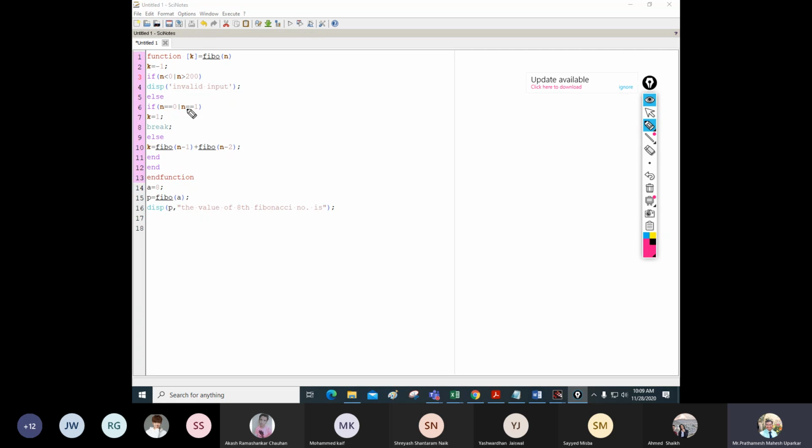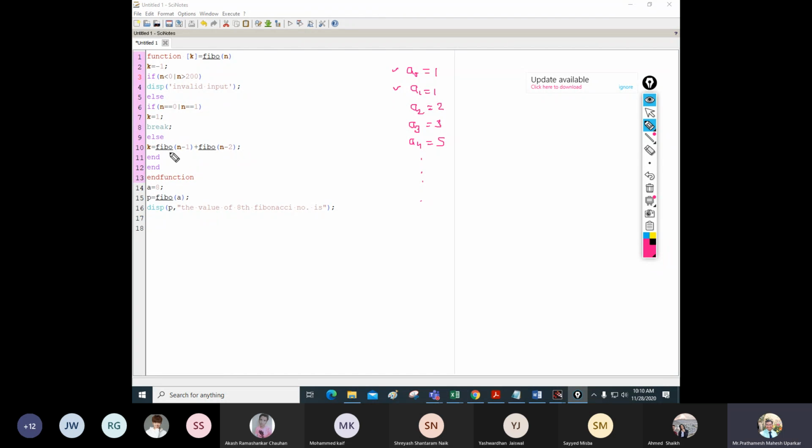If n is equal to 0 or 1, I will put the value of k is equal to 1, because we have the sequence a0 is equal to 1, a1 is equal to 1, a2 is equal to 2, a3 is equal to 3, a4 is equal to 5. Addition as the first numbers. So first two numbers I have initialized, because we need two values.